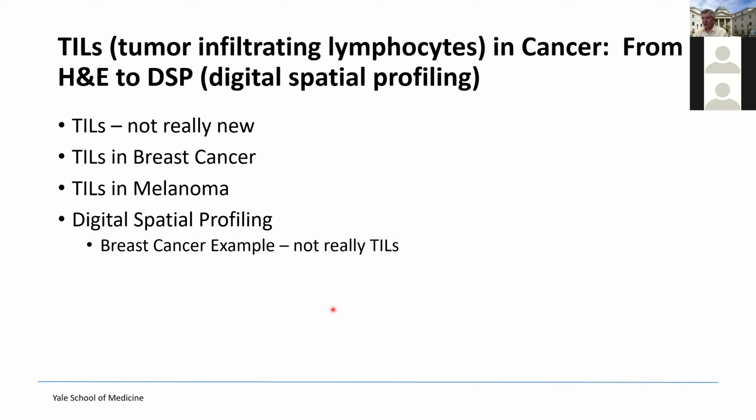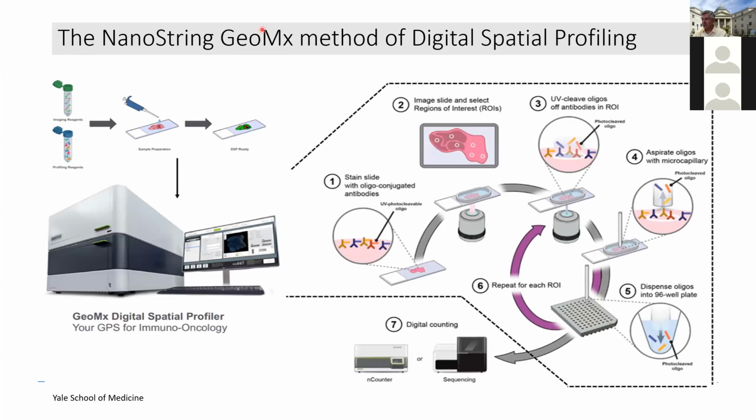But I'm always excited about being able to identify cells in situ and maintaining the spatial information and not grinding it up, whether it's TILs or other biomarkers. And there are many multiplex technologies. In fact, at AACR, I just gave a review of all the different kinds of multiplex technologies, and that's for another time. But the one that I've really focused on in my own lab is digital spatial profiling, or the NanoString GeoMx.